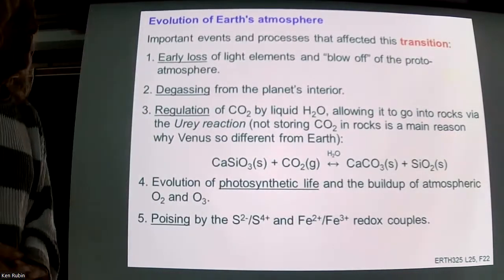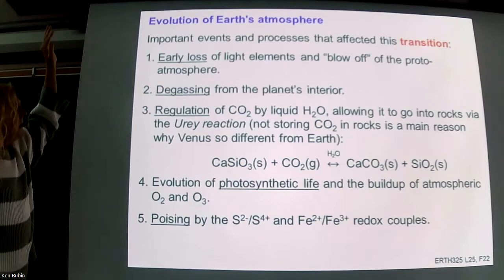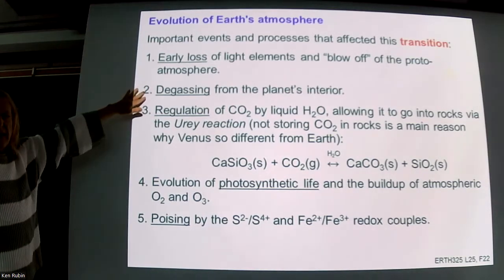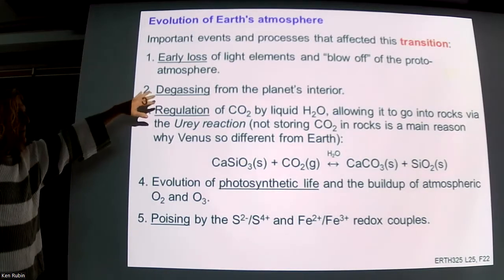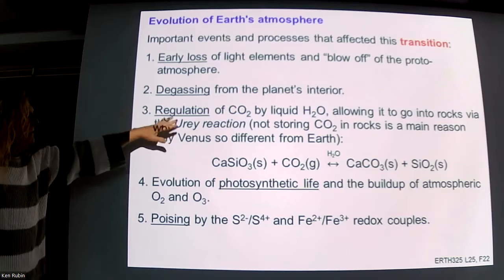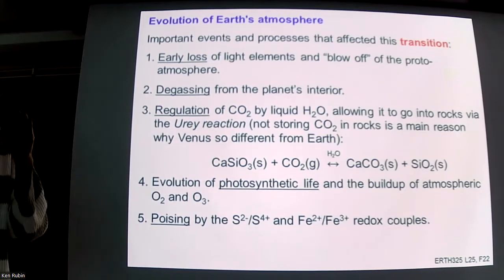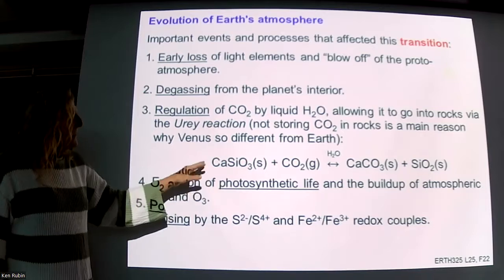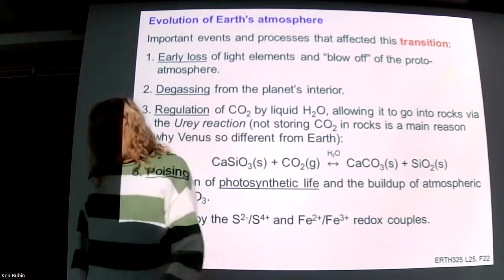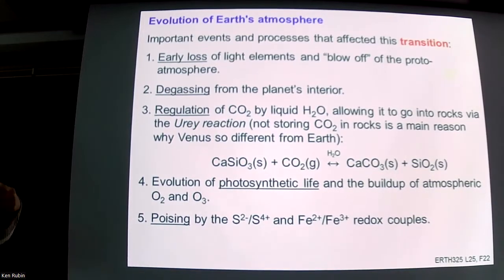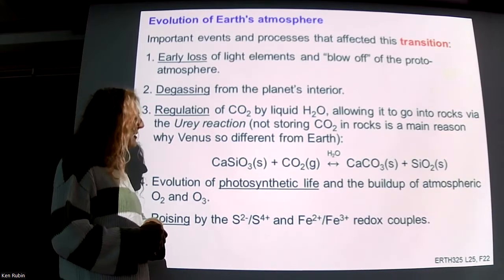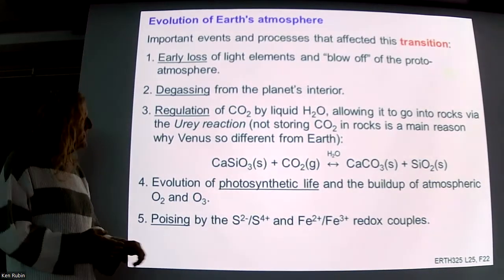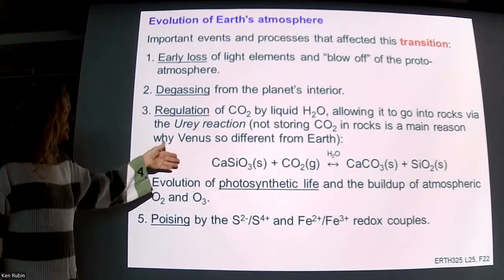This is a summary of what happened to our atmosphere. We condensed, we accreted, and then we lost a lot of our early proto-atmosphere. There was additional degassing from the planet's interior — this is still happening now through volcanism. The amount of CO2 in our atmosphere was stabilized by reaction with rocks: the Urey reaction, mediated by surface water, takes CO2 from the atmosphere and reacts with rocks to make carbonate minerals. When we talked about the carbon cycle, there were many tens of thousands of times more carbon stored in rocks than in the atmosphere. This is the primary difference between us and Venus — Venus is so hot in part because most of its CO2 is in the atmosphere, not stored in rocks.